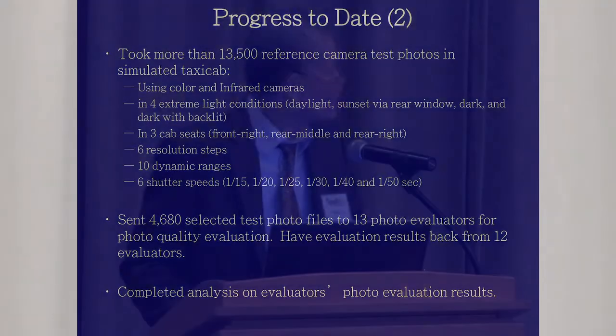We chose 4 extreme light conditions: daylight, very strong light; sunset via rear window, facing the sunset light, which is very bad for a camera; dark, no light at all; and dark with the backlight, so dark with some headlights shining from the rear window. That's very bad for a camera.